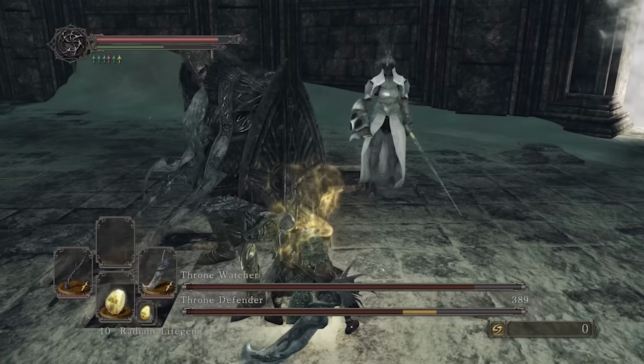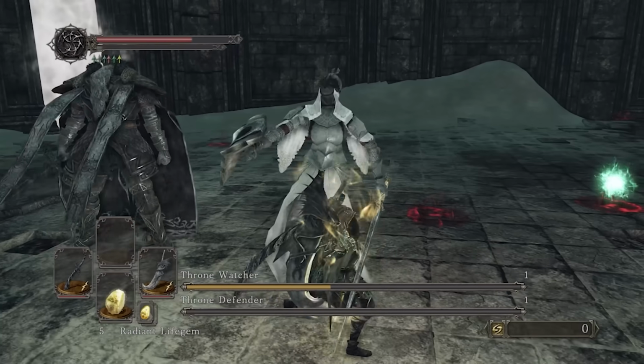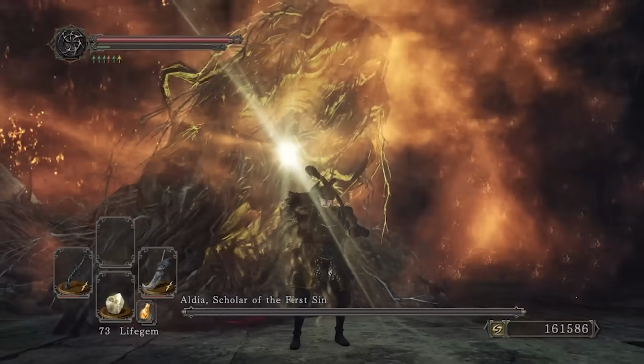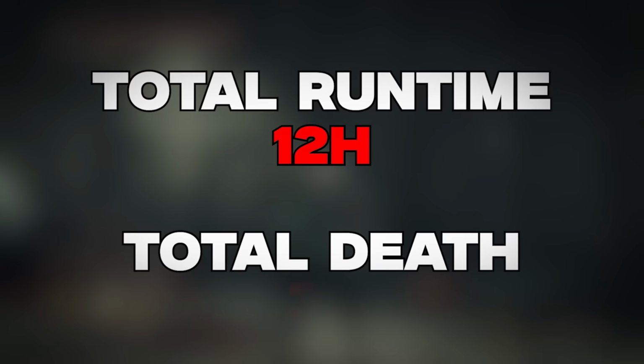My hubris always catches up to me in the end, but I came back with Roid Rage, and there was no way the Tweedledee and Tweedledum could stop me. Nashandra couldn't handle the power of double the trouble, nor could Aldia, bringing the DS2 portion of this run to an end. The total runtime was 12 hours and the total death count was 32.